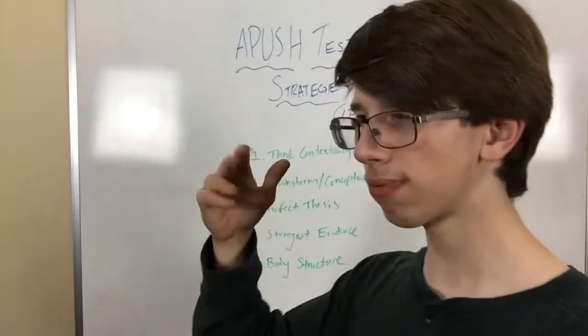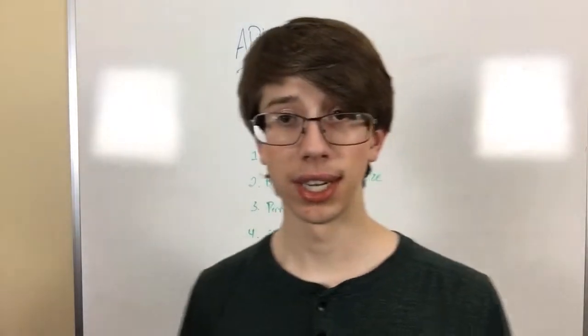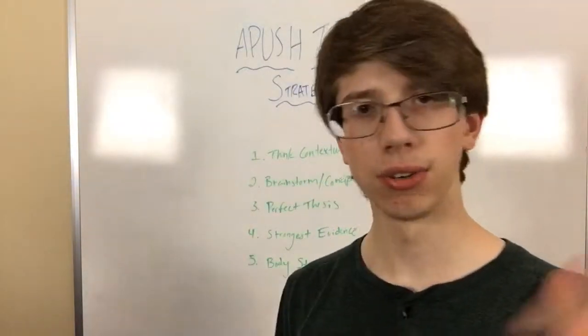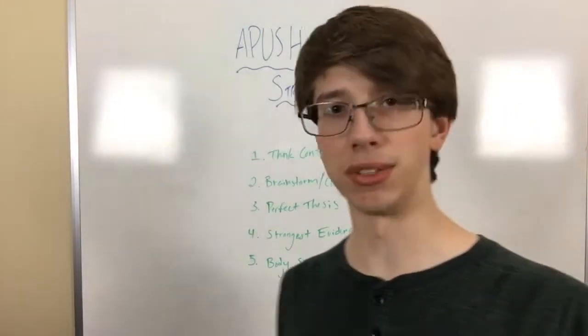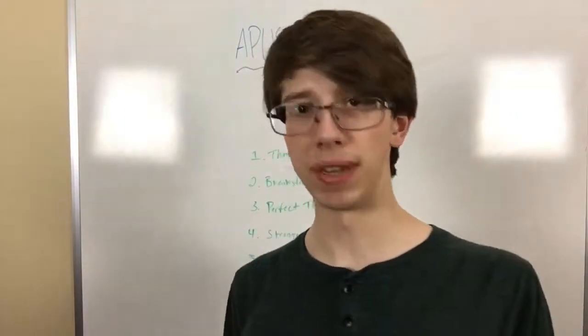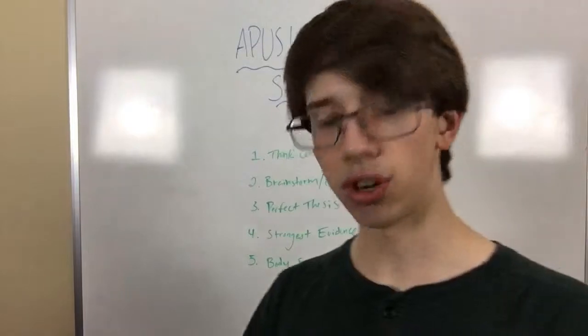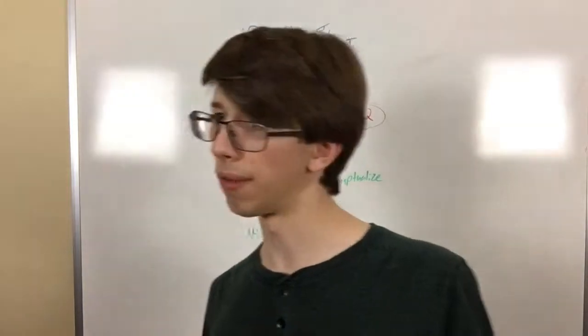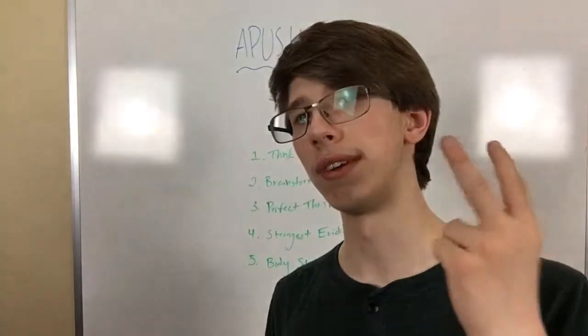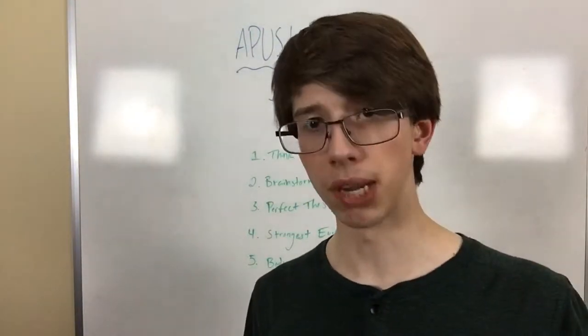So, the structure is a little complicated. You can look at it in the document below, of course. Please use the document below. It will be very helpful. So the structure is you're going to start off with your claim and your historical skill. So which historical skill are you using for said paragraph? Or if you're using multiple, then you need to make sure you have 2 claims for your body paragraph.